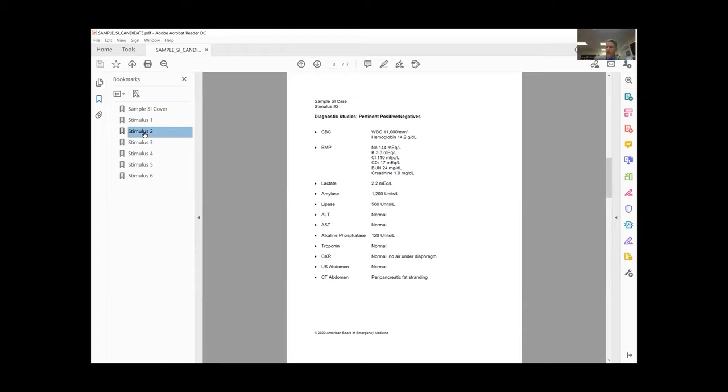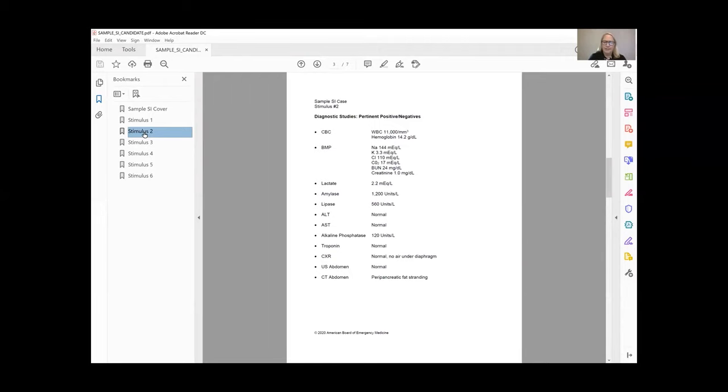All right, thank you. Based on the disposition that you chose, which is to admit this patient, how would you hand him off? Well, I'd reassess and see how he's doing and put in labs in a little bit of time. I think, though, he can be admitted to medicine, so I would make sure that the admitting team or the admitting physician knows that I have a middle-aged gentleman with no significant past medical history presenting with acute epigastric pain, and it's consistent with pancreatitis, not associated with gallstones, but probably secondary from his acute alcohol use.